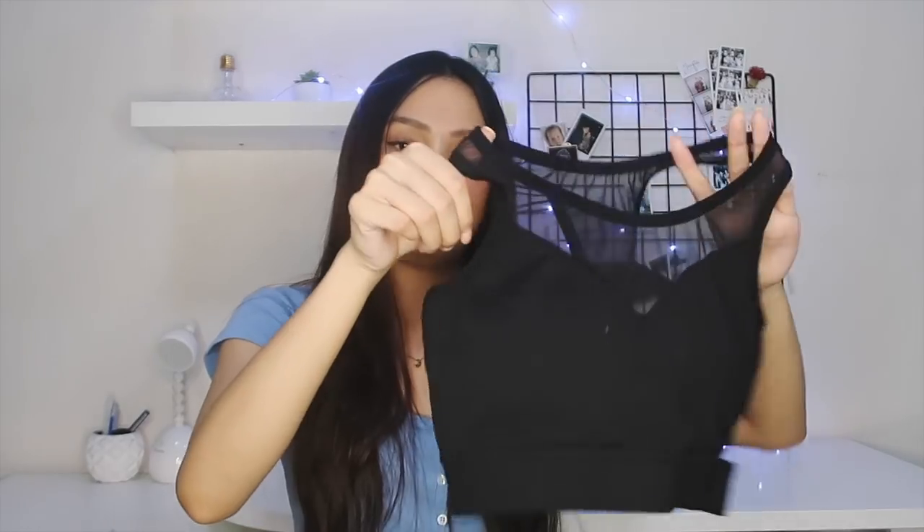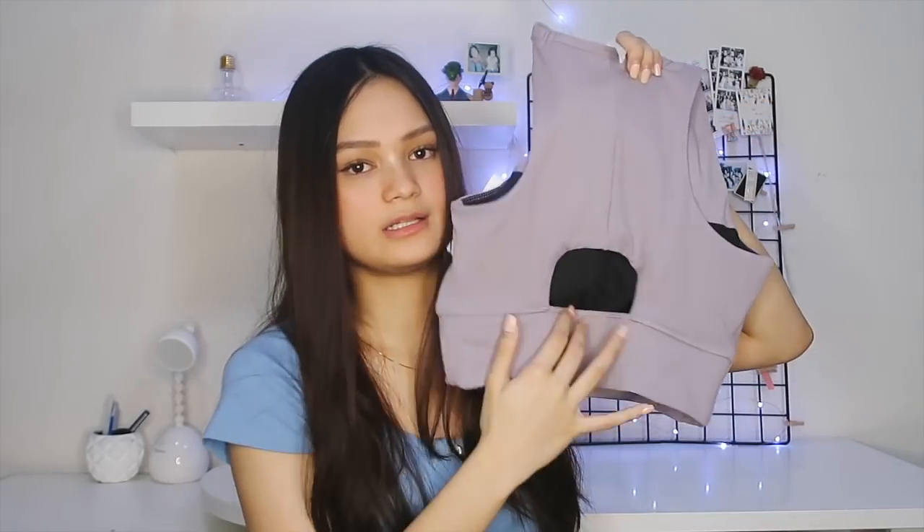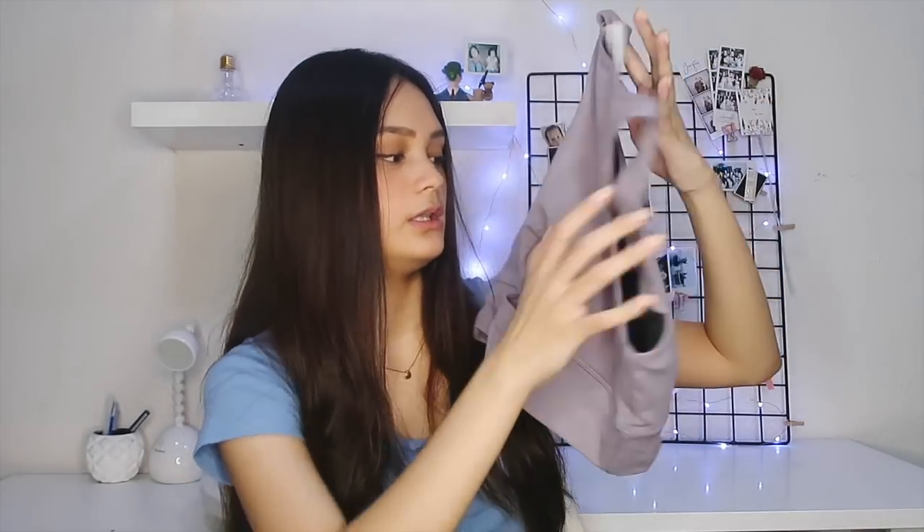I also got a lot of sports bras from Zafal but I already used the other ones, so I'll just show you two. The first sports bra has a mesh panel on the front — super cute — and it looks great on the back too. It fits very well on me. The next one, I thought the color was super cute so I got it, and it just has a little cut-out detail. I also got two more but they're still in the laundry.